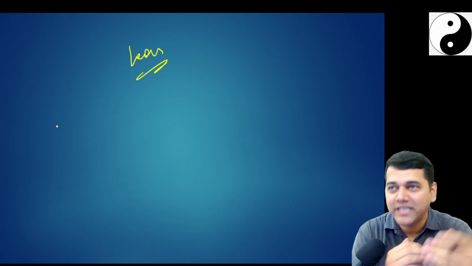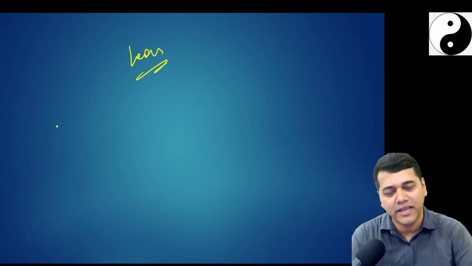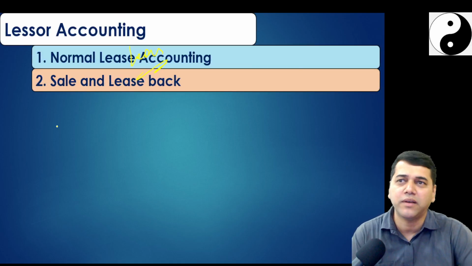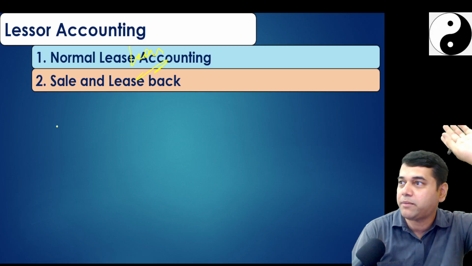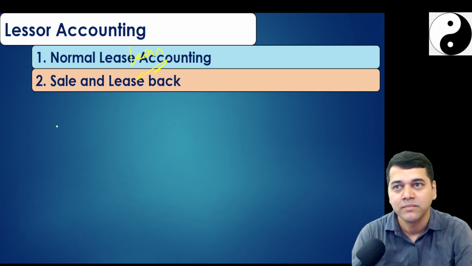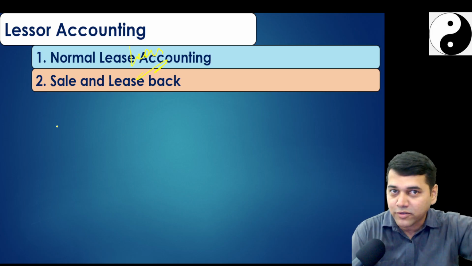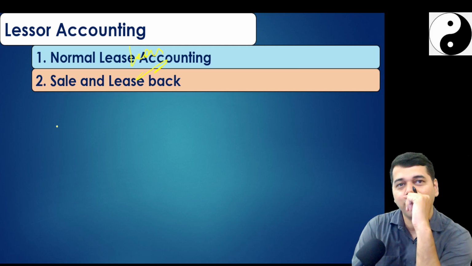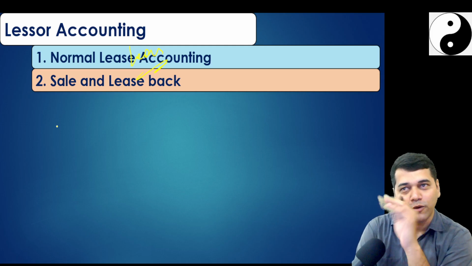It must have originated like this only, no? In one room, a great, intelligent mind. The first time, because this concept was not there. What we are talking about now is one concept called sale and lease back. From the time humanity came 2 lakh years back, all these concepts were not there. This was an idea. Some brilliant mind intelligently thought, oh, how to do it? How to avoid all this?